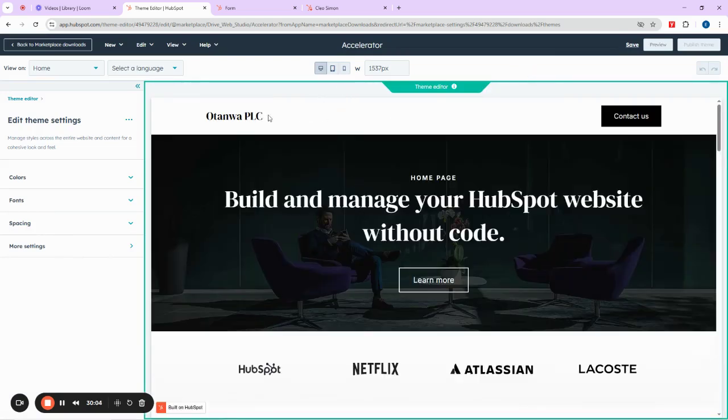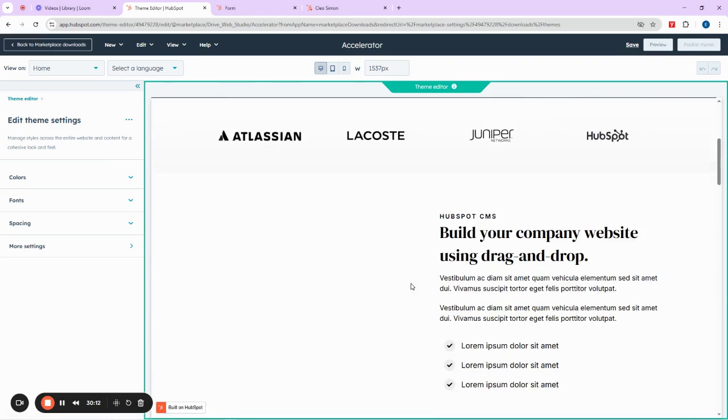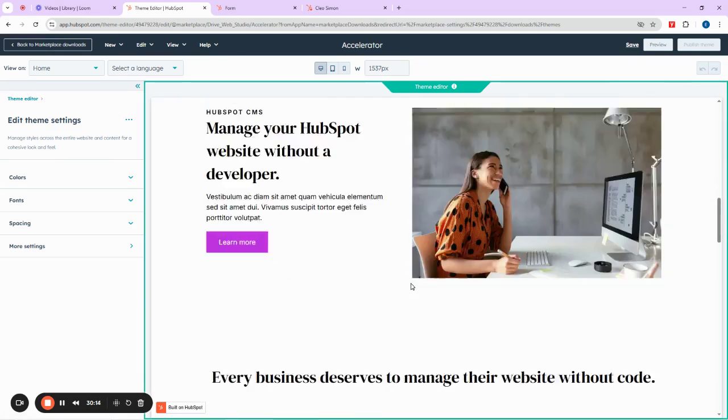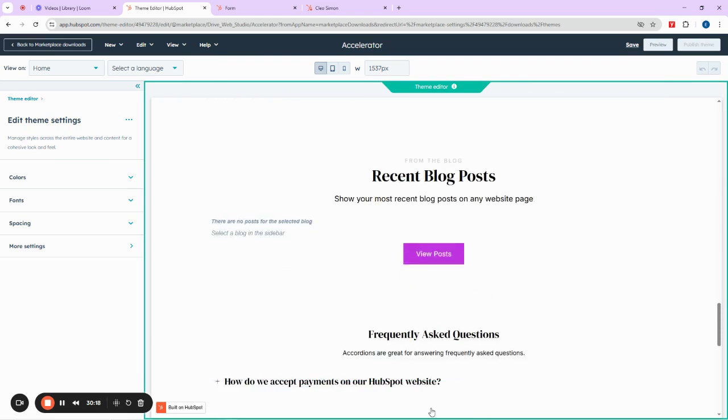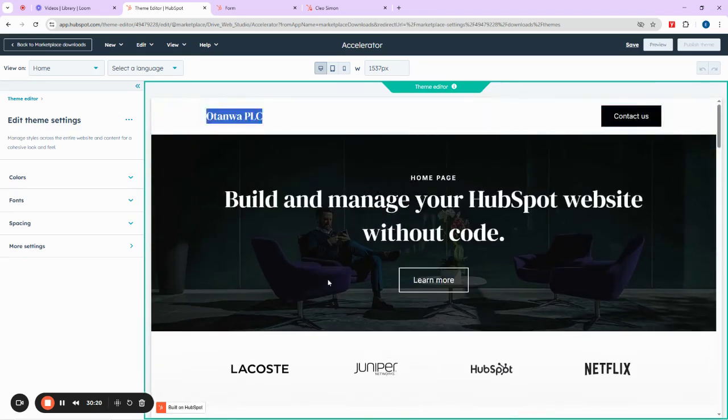So can you see now that this is my company name here as my logo? We can now come here and modify this site to look like our business. And it's as simple as ABC. So what we are going to do is come here, and you can change it to whatever you want to do. So you can come here and delete this one here.